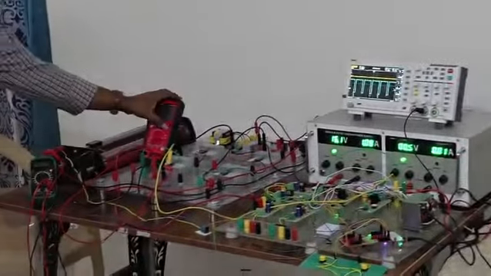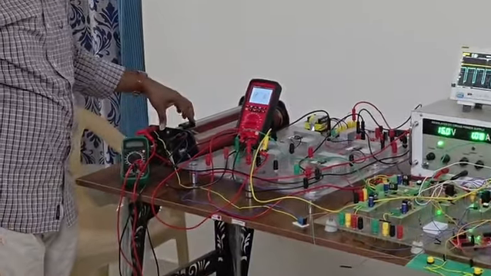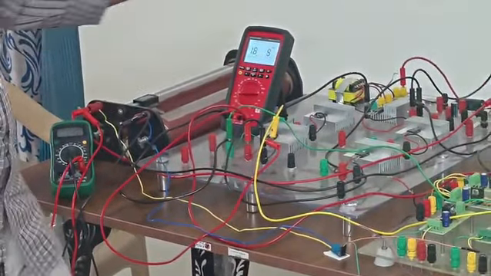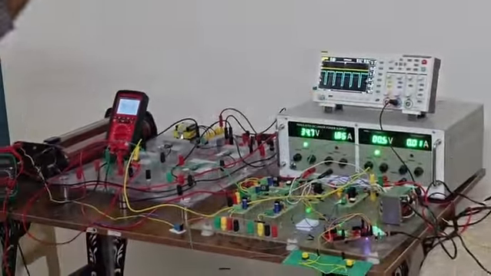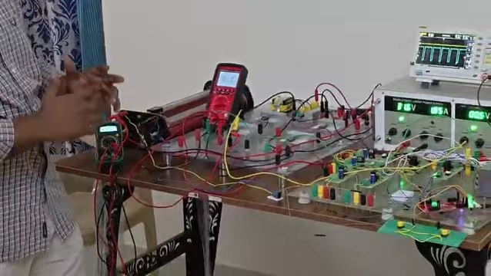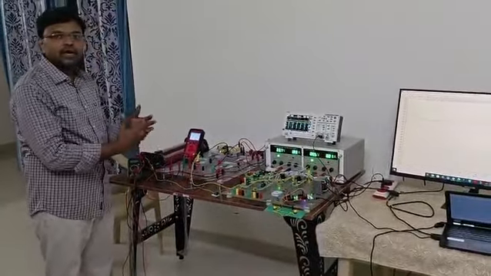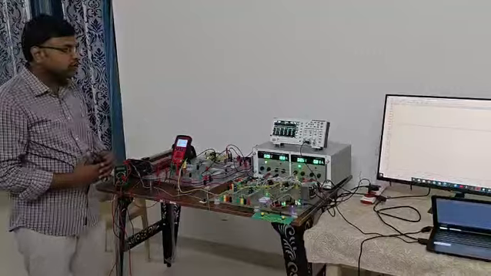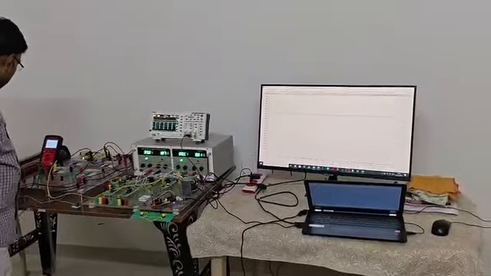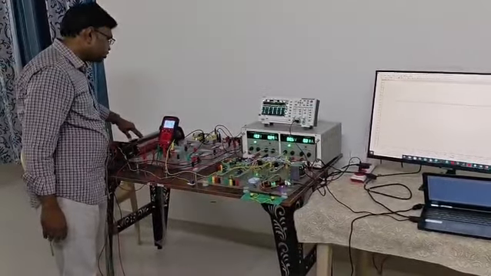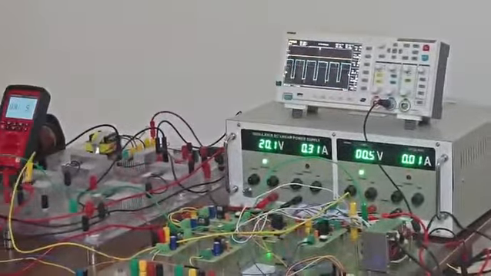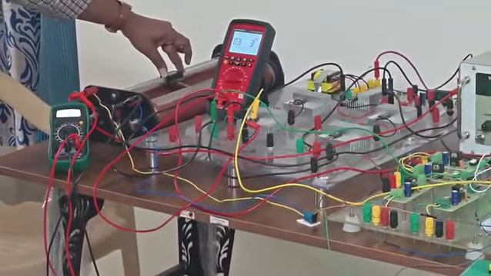Now I have reached 1.25 amperes. Still I will go for one more, 1.5 amperes. But still my duty cycle is adjusted automatically to maintain the voltage as constant. So this is what has happened in the buck converter. I have done this by using embedded coding. You can see the voltage is still maintained as constant. Now I will reduce the current. Again you can see the duty cycle is adjusting automatically, reducing to maintain the voltage as constant.